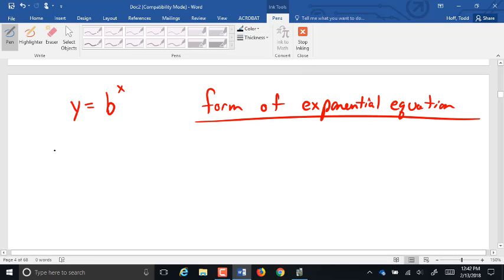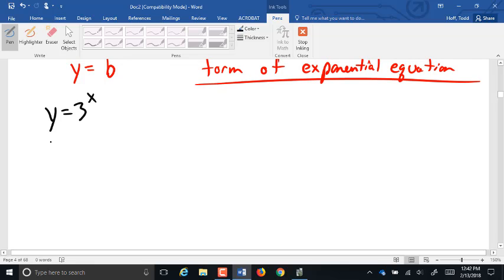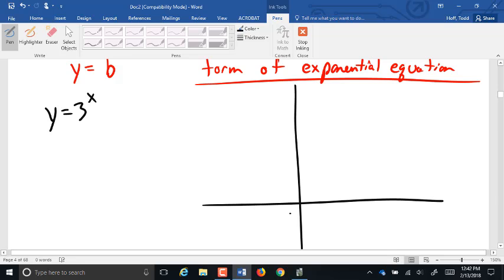So somebody pick a number between 2 and 5. I heard 3. So we're going to use 3 for b. So y equals 3 to the power of x. And we're going to take a look at a graph here. So we're going to come up with values for x. Let's start out with like negative 3, maybe negative 1, 0, 1, and 3. Just taking some values spread across the graph. We may take more later if we need to.